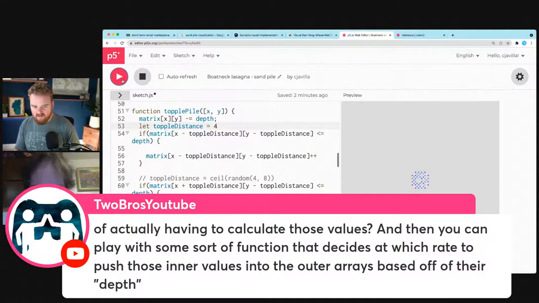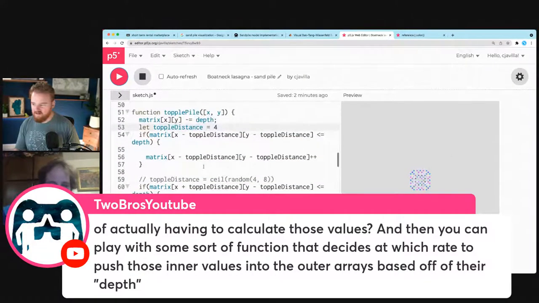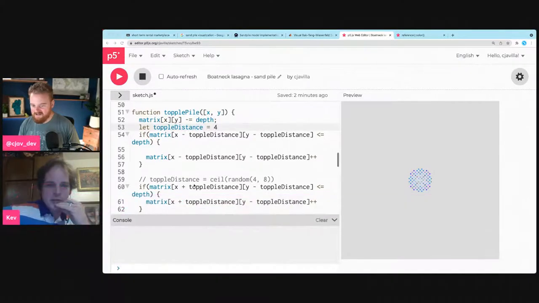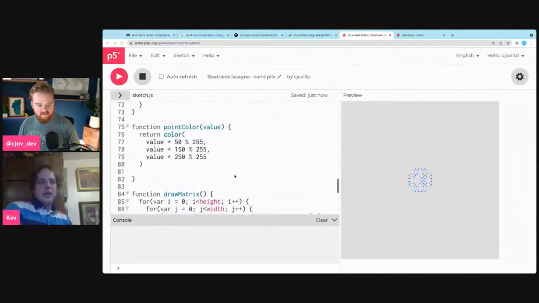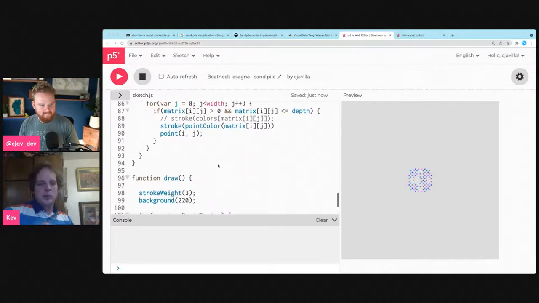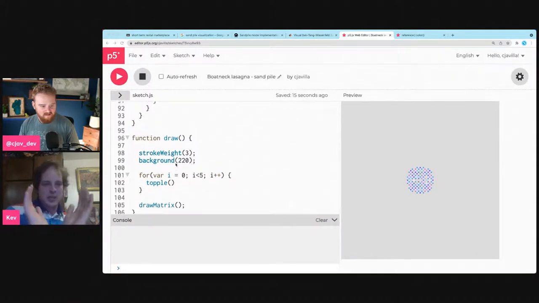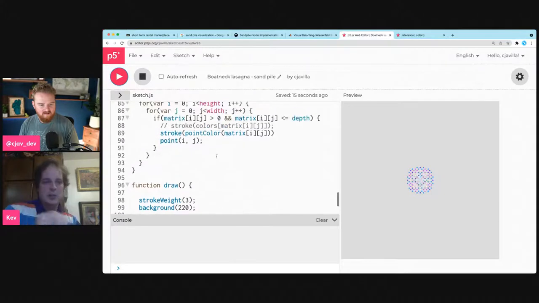Huh. Okay. Hey, what did you just do? I removed the randomness from the topple distance so that we could see if it just keeps pegging at... Well, you just fixed that and you magically fixed the symmetry issue. Yeah. It's almost like when we're iterating right here, it's not actually going beyond 100. But I get the feeling that Two Bros would probably be feeling this. I can see his thinking, or her thinking, in terms of how this circle is sort of the active space where all the mutation and the important calculations are happening.